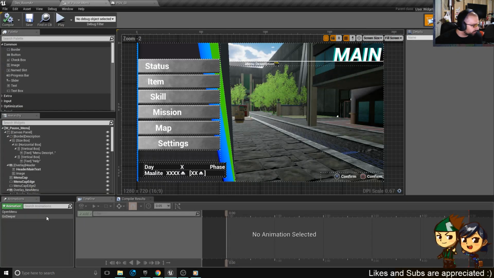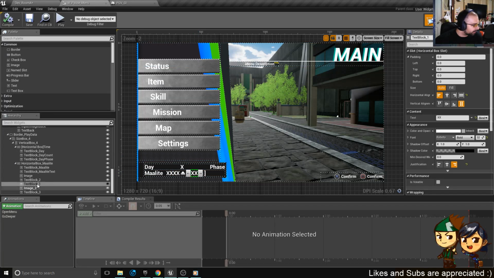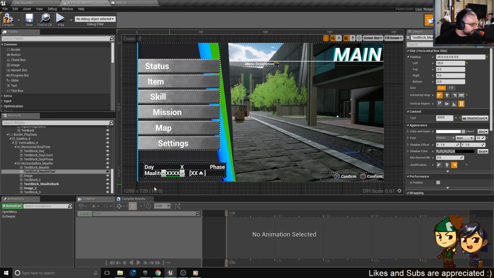And what I want to do is grab this text variable, called text block Malite Bank. Now this should be a variable because we need to be able to set this information, as well as our text block Malite.